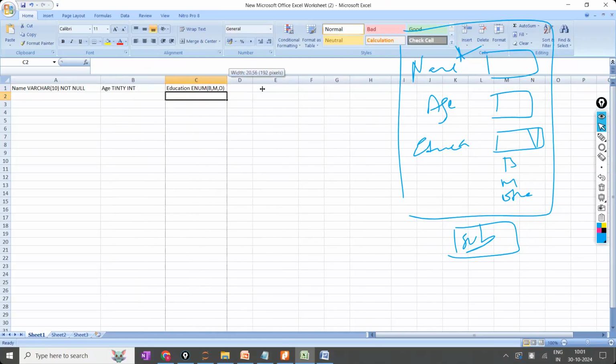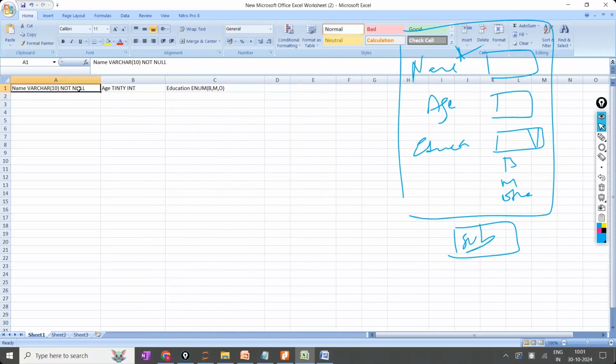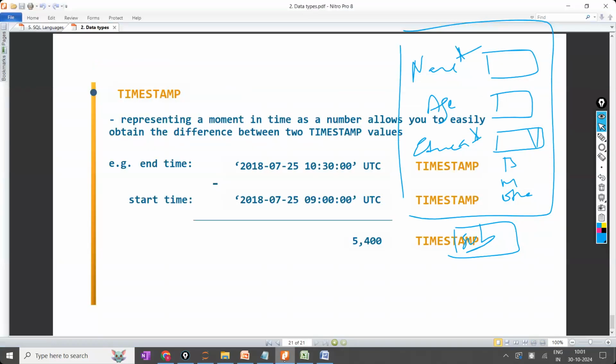Along with that, I'm clearly mentioning that this cannot be null, and this also cannot be null. Then what happens? In both these cases, you have to compulsorily enter the value. Whereas age will accept null values. Whenever you have not given NOT NULL particularly, by default it will accept the null. Okay, by default it will take the null. Is the point clear? Is the meaning of NOT NULL clear, everyone?